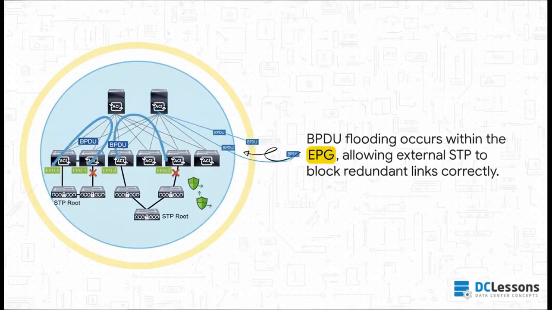Now here's where it gets a little more nuanced. This BPDU forwarding is a bit different from the general data flooding we set up in the bridge domain earlier. BPDUs are handled specifically within the context of an endpoint group, or EPG. This is really smart because it makes sure that BPDUs for a certain VLAN only travel between the ACI ports where that VLAN is actually supposed to exist, which is exactly how spanning tree expects things to work.